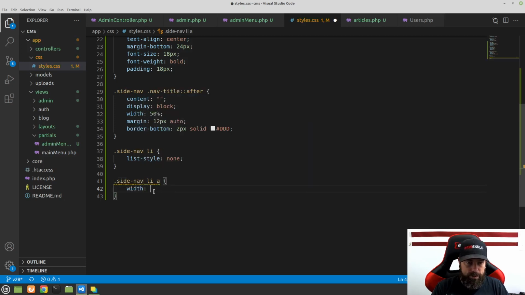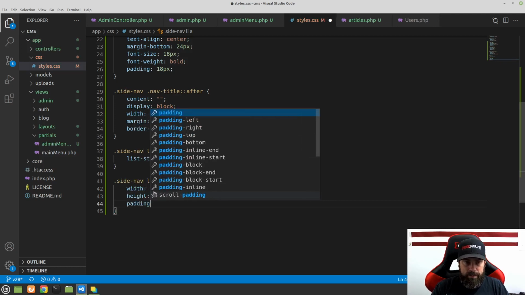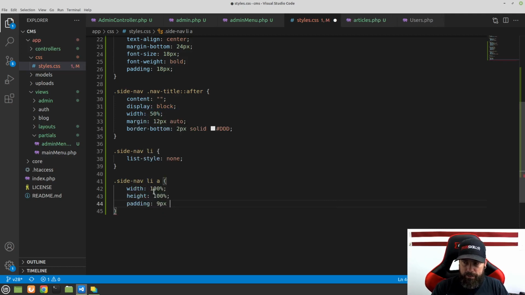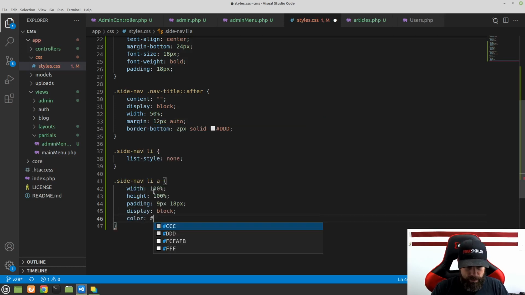We're going to say the width is going to be 100%. The height is also going to be 100%. The padding, let's do 9 pixels on the top and bottom and 18 pixels on the left and right. We're going to do display block, and then color 333A40. Okay, so a real dark gray there.